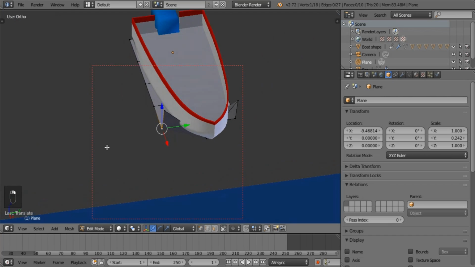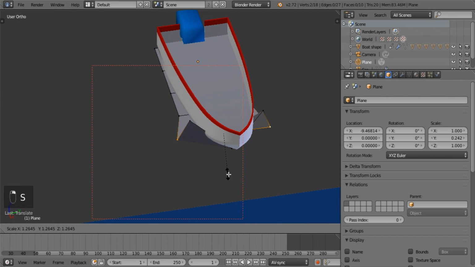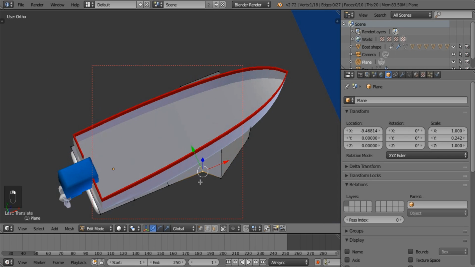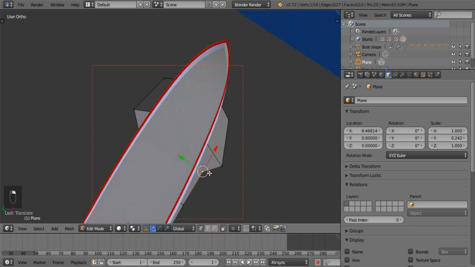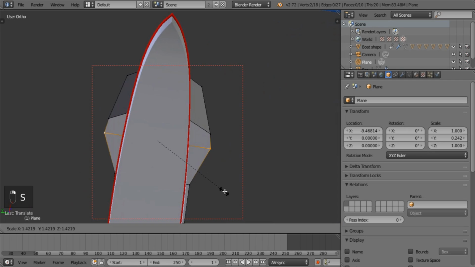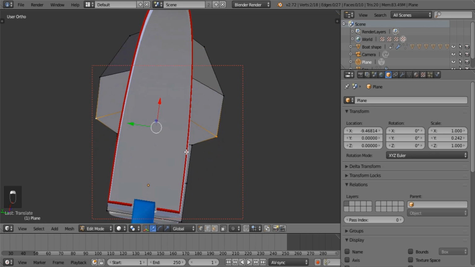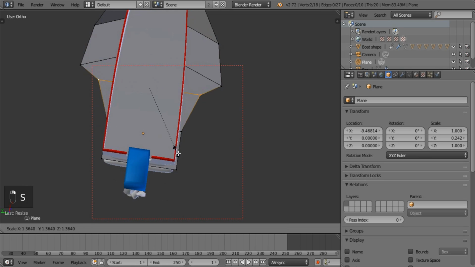Same with these. I actually need to spread out slightly and also go back. And the same for these. They also need to be spread out. Okay, that looks nice.